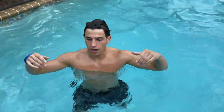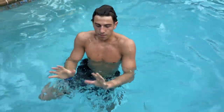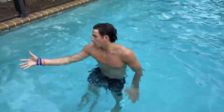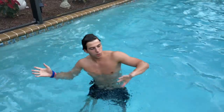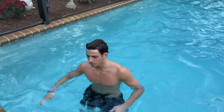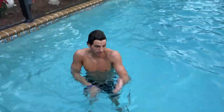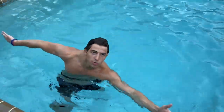Lateral lunges - you're eggbeating as hard as you can, you want to get up big, make sure you're sculling with both hands. When you're ready, take a big breaststroke kick to one side, push with the opposite hand and reach with the other one, then reset. Make sure to get your hips under you, eggbeater up big, breaststroke kick in the direction, and push with the opposite hand.